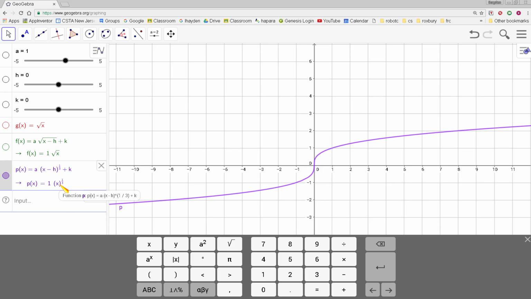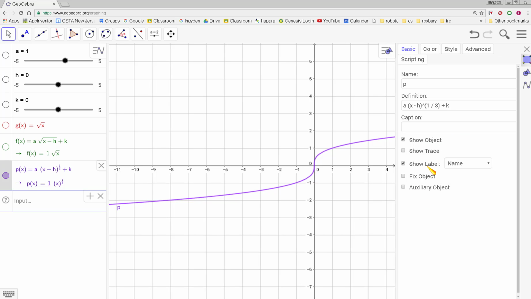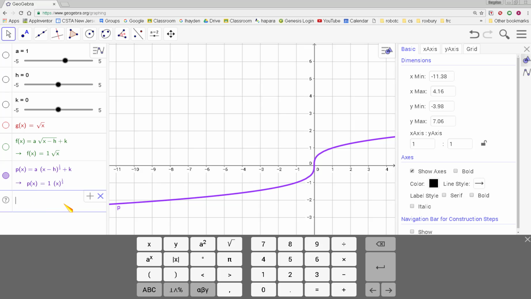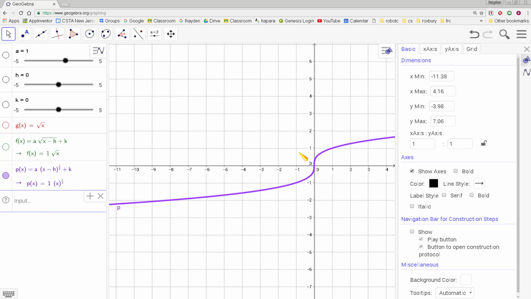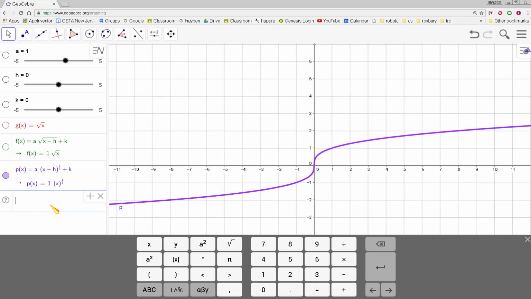And now I'm going to change the thickness of the line. So once again, click once on the line, and then do a 2-finger click or right click, go to Object Properties, and I'm going to increase the thickness to be 8. Alright, and now I'm going to go down and do the same thing, I'm going to just enter the parent function.